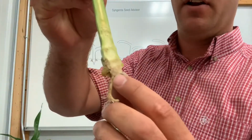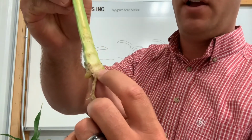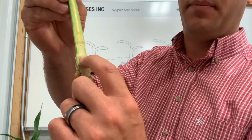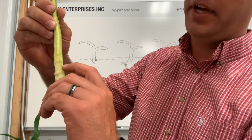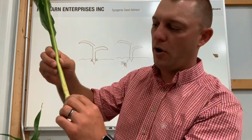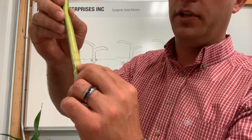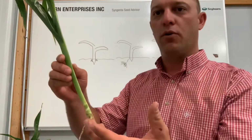And so if you see here on the camera, the first 3 nodes of the corn plant, V1, V2, and V3, are all stacked together, followed by a slight white area. And then you have this dark spot that's V4, come up here to V5. And then that last leaf sheath comes down here and is attached to this node. And so that's V6. And as that corn plant keeps growing, you'll keep seeing this alternating dark spot for the node, light spot for the internode, dark spot for the node, light spot for the internode, another dark spot there for the node. And that's how you can stage the corn from here on out.